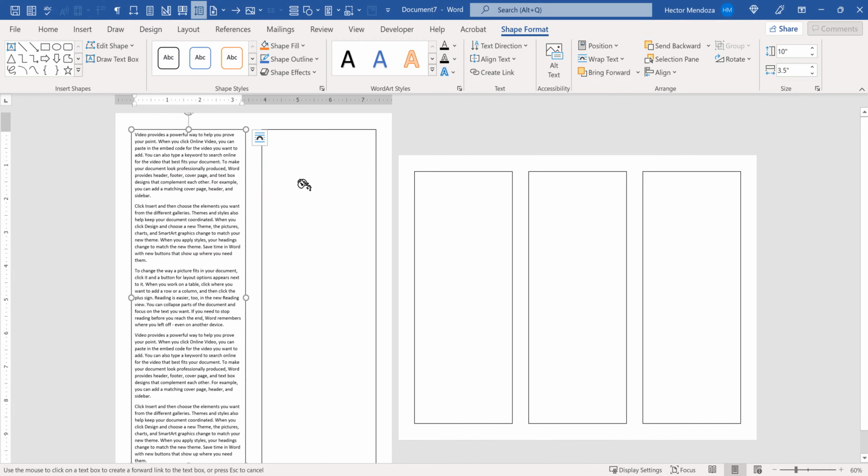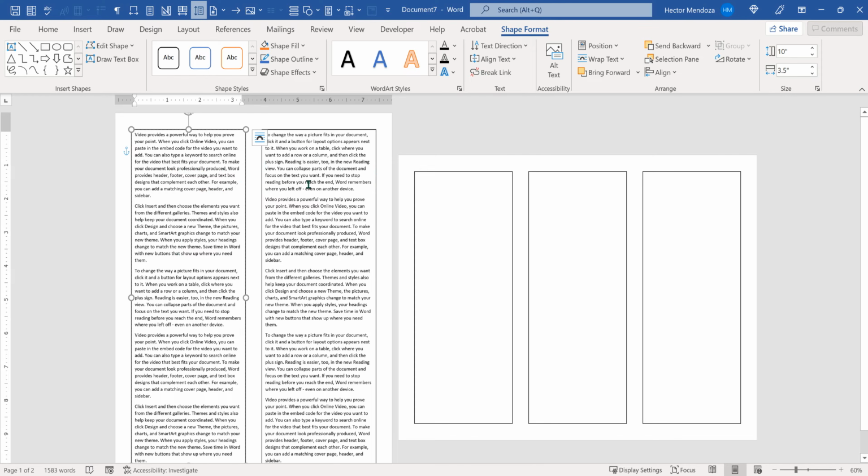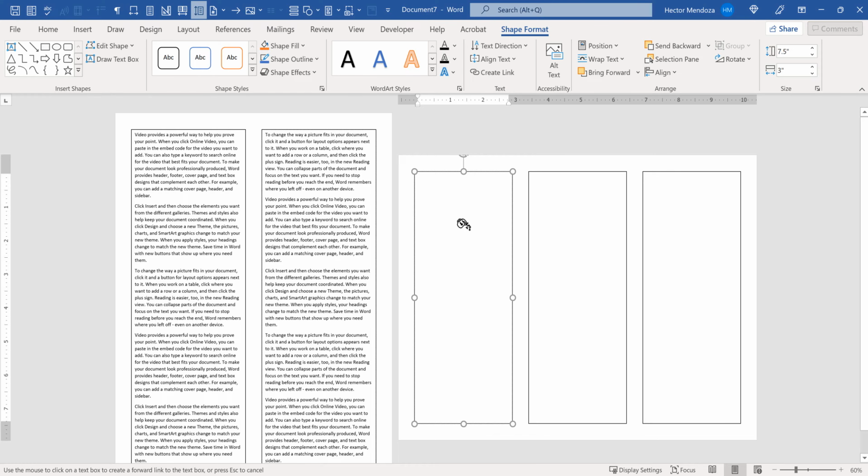If you click there, it continued it from here to here. Now if I want to continue this from here to here, I would click here. Let me show you something. If I click here, you see how it says break link. If I click here, it says create link. So I click here and create a link to continue to this one.